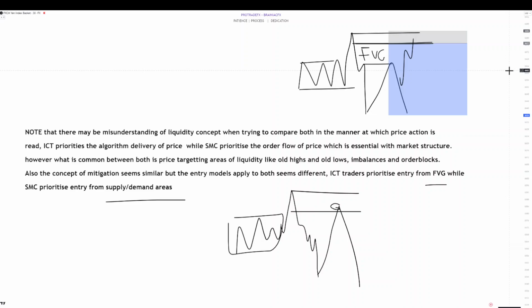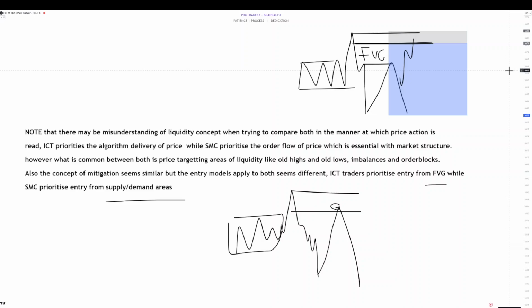Also what I noticed about ICT traders is that they prioritize the concept of price and time. SMC traders do the same as well, but not as understood as by ICT traders, which is the concept of price and time. This concept is actually well explained in Silver Bullet. It might not be known to ICT traders, but price and time is also a concept in a Silver Bullet strategy. So I feel like if you decide to learn ICT, it's a very good go-to strategy if you want to learn. But this is the thing.